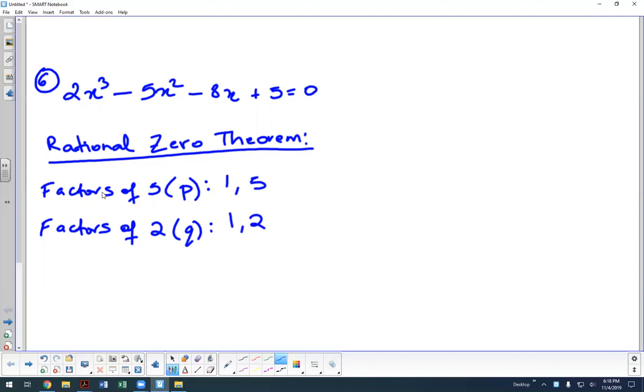So once you get your factors for each of these values, now we can go ahead and see what our rational zeros will be. So this is where we start by listing them, p divided by q. So I'm going to start with 1 and 5 and divide them by the number 1. So 1 divided by 1, 5 divided by 1, and of course we repeat that with dividing by 2. So 1 divided by 2 and 5 divided by 2. And remember, with rational zero theorems, we always need to consider positive and negative for each one of these options.